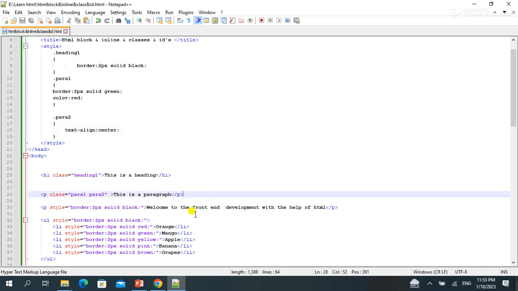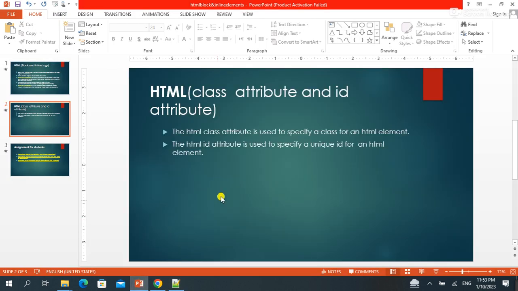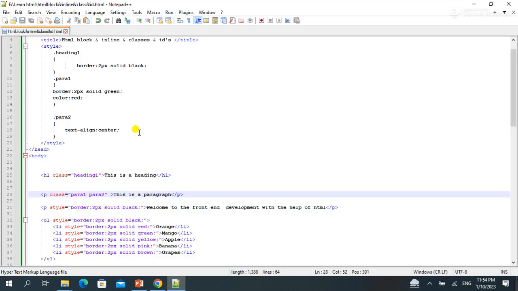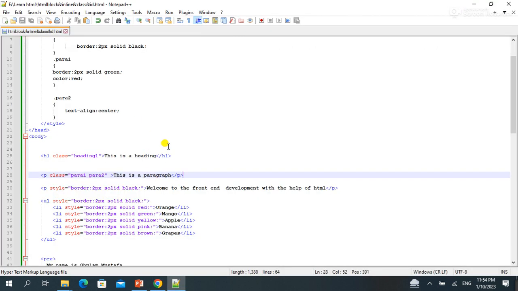Now let's understand what is ID. The HTML ID attribute is used to specify a unique ID for an HTML element. HTML ID is the same as class, but the difference is that you can define only one ID for any HTML element.